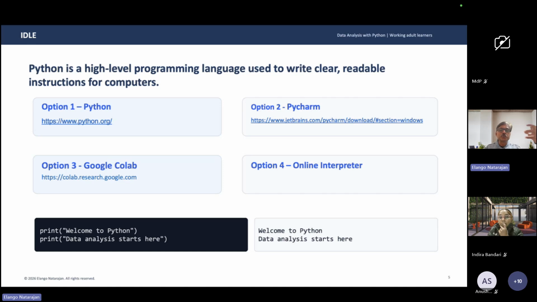You can download Jupyter and work with that. Or otherwise, you can use some third-party interpreter like JetBrains. JetBrains has PyCharm, so you can download PyCharm from JetBrains. It's an IDE, I mean integrated development environment, where you can create the script and store it. So that's option 2. Option 3, you can easily work in Google Colab, that is online, and the data is stored in the cloud. Whatever script you are developing, all scripts will be stored in your Google account, in Google Drive. So that's a third option you have.